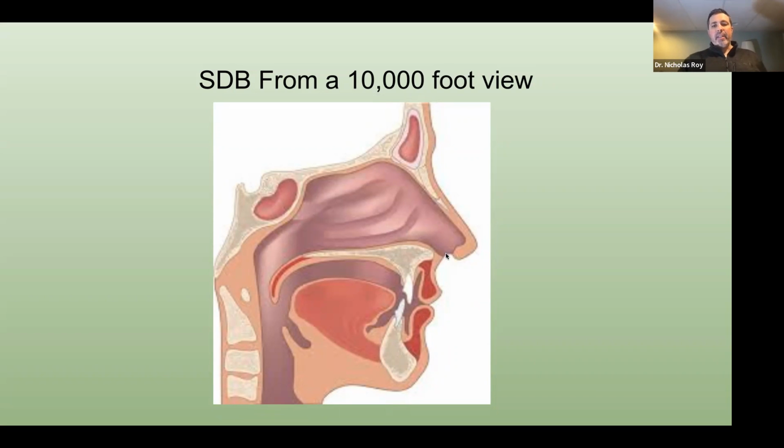I think everybody knows what they're looking at, but for those that don't, let me reorient. Here's the nasal cavity, the external nasal valve of the nose. Here we have the hard palate. Here's the soft palate and the uvula. We have the tongue, lips closed, a very important thing. We should breathe through our nose, not through our mouth. We all know that. But hopefully I can make the point that it's more important than we were probably taught in dental school. And then we have the oropharynx and the hypopharynx into the lungs.